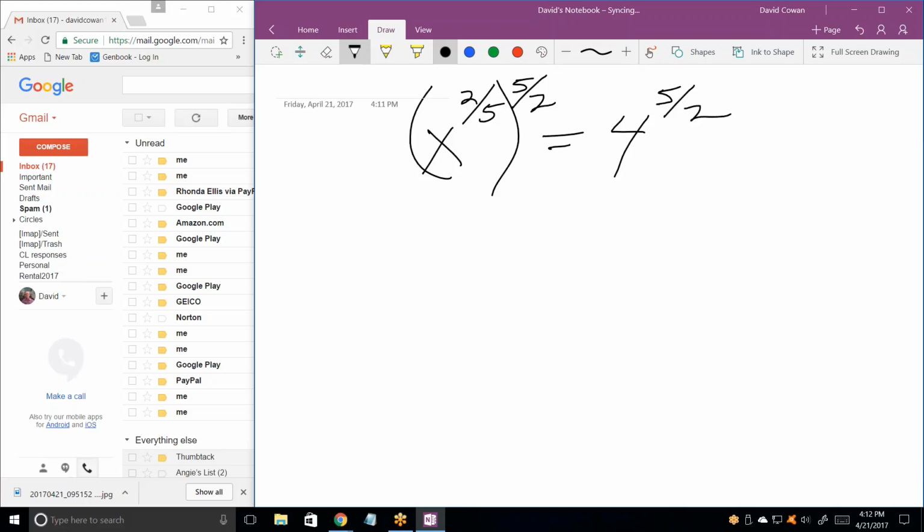Exponentiate, okay. Each side. Because I can do anything I want to one side of an equation as long as I do it to the other. And I mean anything: take the log, integrate, differentiate, all these things you don't even know what they are. You can do them. So I can exponentiate each side to whatever power I want. Once I do the left, I get x. And when I do the right, what do you get? What's that equal to?